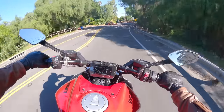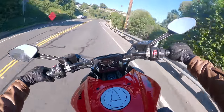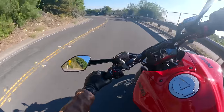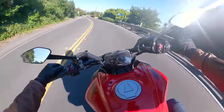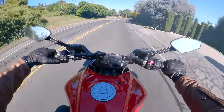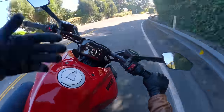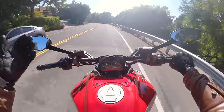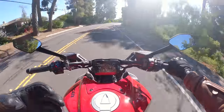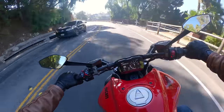Let me dive into the twisty road section of the Daily Rider route. Twisty roads are where the Diavel always defies people's expectations, because it's got that big beefy rear tire and looks like a cruiser sort of, and you don't expect to be able to sling it through curves, trail brake, and ask it to lean over — but it does it pretty willingly. It doesn't feel exactly like a naked sport bike because of that big 240-section rear tire; it tips into corners quite well. Once you're on the edge of the tire, you can feel the back tire pushing on you a little, wanting to stand up. Is it silly from a handling perspective to have a tire that wide? Yeah, it is. But the bike is what it is — a burly, bruising statement piece — and the fact that Ducati has made it work so well in curves is impressive and pretty fun.